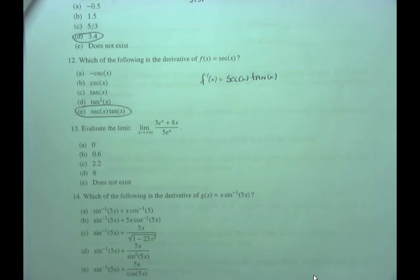What's the derivative of cotangent of x? See, it's the quietness that worries me for the exams tomorrow. Just to let you know. All right, what's the derivative of cotangent of x? Negative cosecant squared of x. Know these rules. I know everybody's got sine and cosine pretty much down. All right, great. But what about these other ones? They're going to throw those at you too.